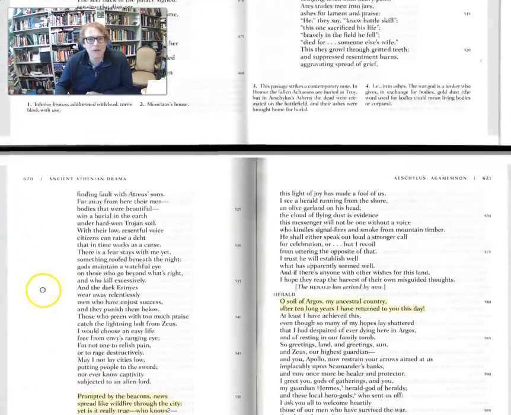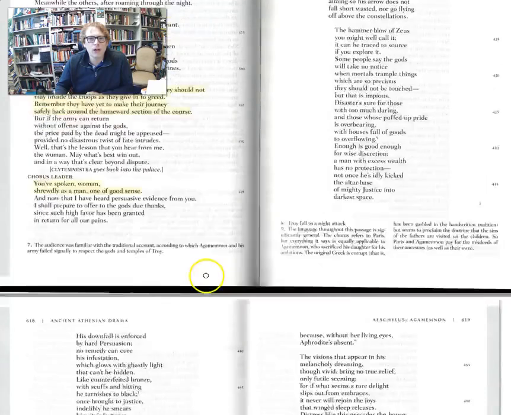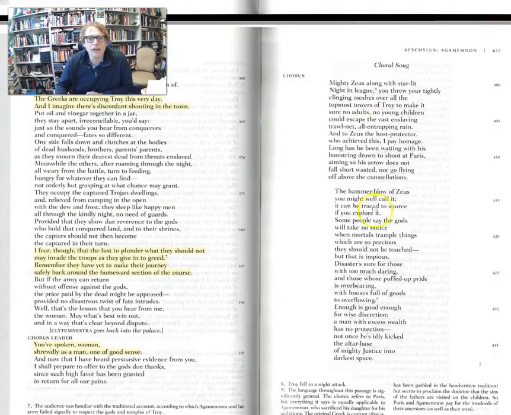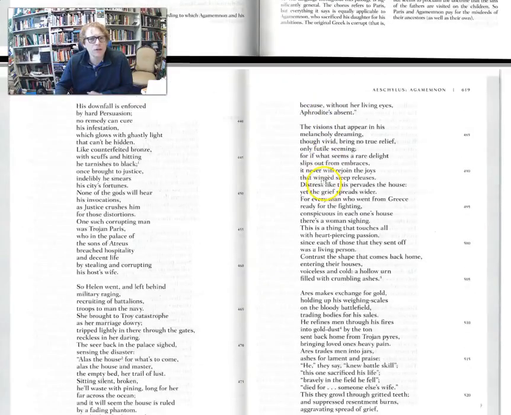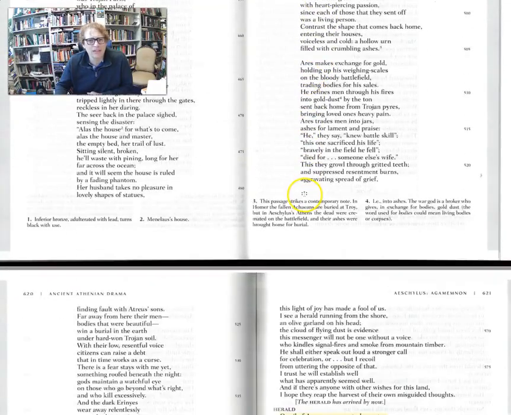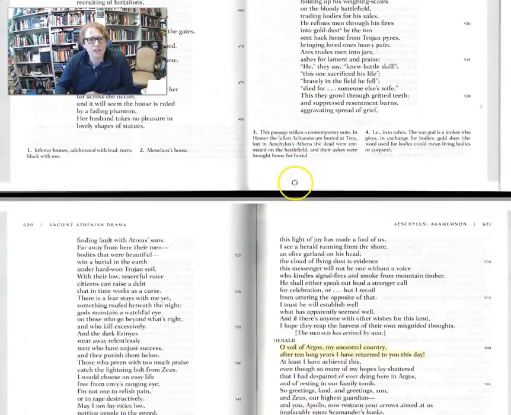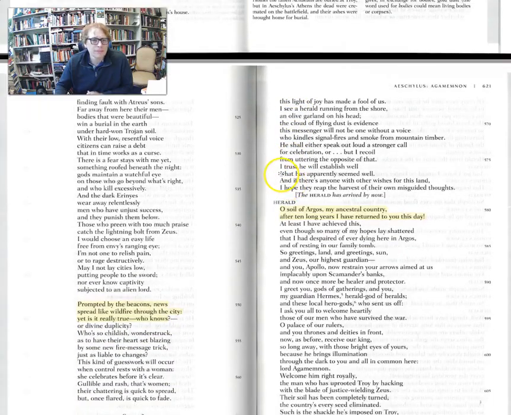Let's skip down just a little bit. Let me point out, too, some of these chorus bits we get here. I'm not diving too far in depth just because of time. I'm trying to hurry along. But remember, these are songs meant to be sung. In just the way that if you just read the lyrics of a favorite song, if you know the music and you know the song, they make perfect sense. But they're harder to decipher without the music. So remember, these are bits of choral songs that are being sung. If they seem a little bit difficult, that's kind of why. It'd be like reading the lyrics of a song without being able to hear the music.